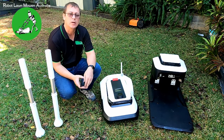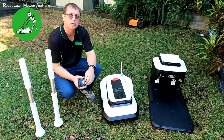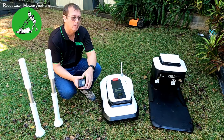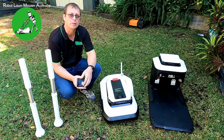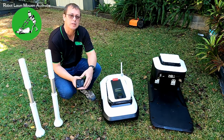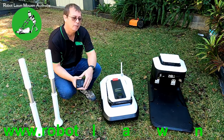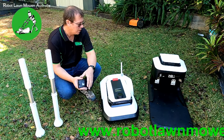Today I'm going to do a quick setup of the ECOVACS G1 Goat. This is the very first time that I've actually set one up. I'm not going to do anything preemptive on this. I'm just going to download the app and run through the instructions, the same as what you'll do at home. So hopefully it all goes smoothly and we'll see exactly how easy and intuitive the app is, and how it is to set it up.